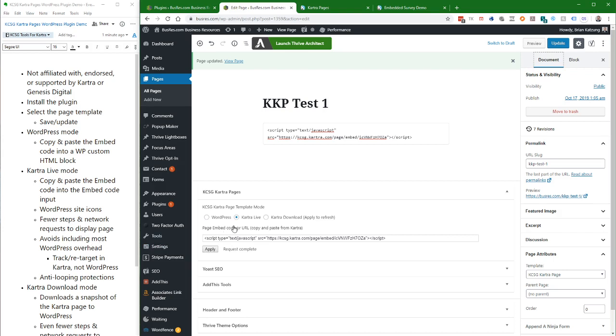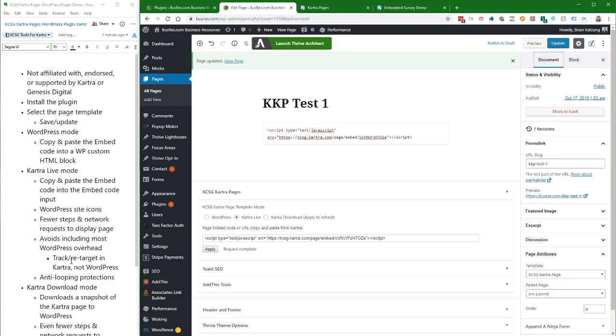That page loading script is very much tuned toward displaying the Kartra page. Normally when you display a WordPress page, it includes a bunch of assets to help the display of a WordPress page, but since our goal is not to display a WordPress page but to display the Kartra page, this template eliminates most of the stuff that WordPress normally includes to support displaying a WordPress page.